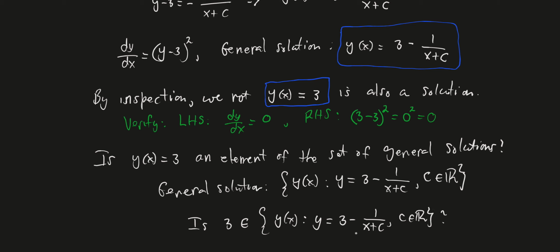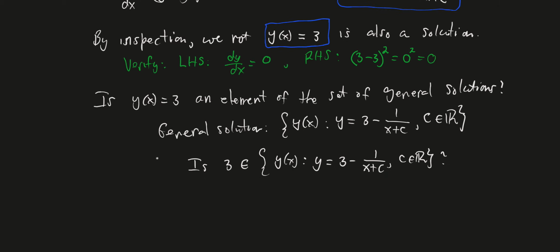Well, the whole idea is, remember how we go from a general to a particular, is that we have to find a value of c, right? That's what it is. So the question is, is there a value of c? Since c is essentially my free variable, is there a value of c that I could plug into this general solution to get this nice specific constant solution, right? So let's rephrase the question again.